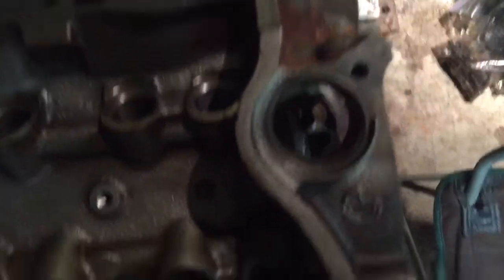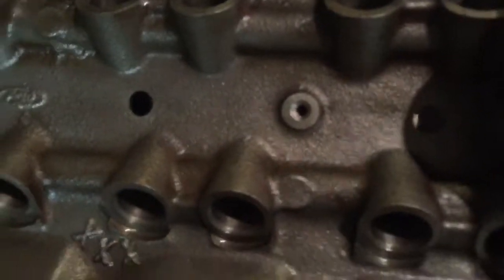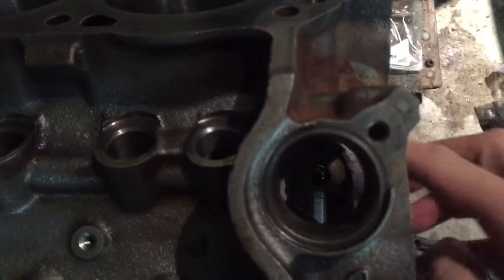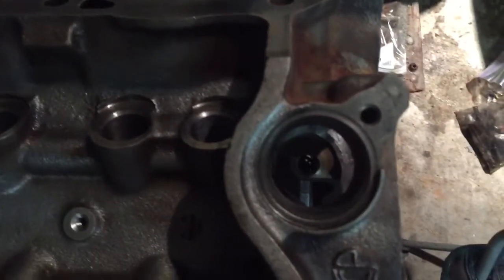And then another part that I recovered off the old block and turned into something of a tool was, I didn't really look here. Here's the oil pump, and here you'll see is the oil pump drive shaft that runs off of the distributor. And one thing I intend to do as I get this thing together is to prime the oil pump, of course. And I don't have an oil pump priming tool. They actually make a tool that you can purchase. It's hard to see, but down inside the distributor hole, there's another hole down inside, and that's where the hex for your drive shaft comes through.